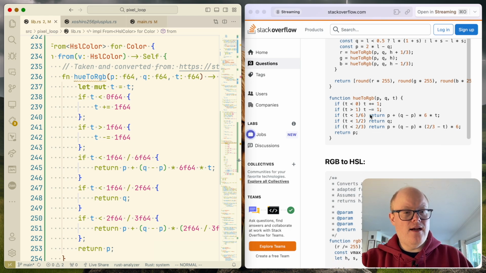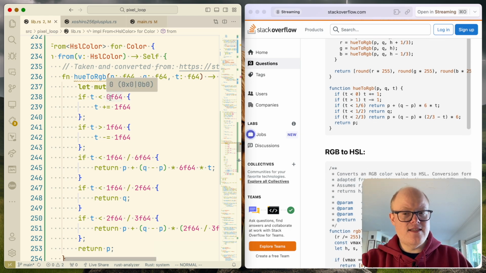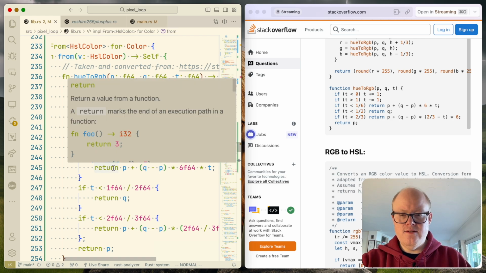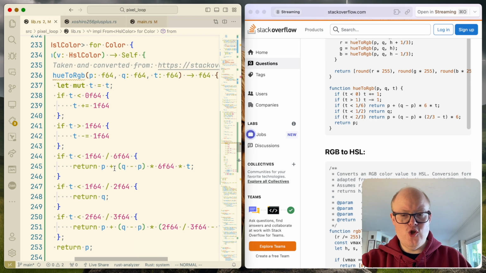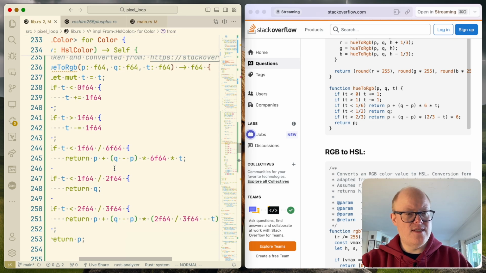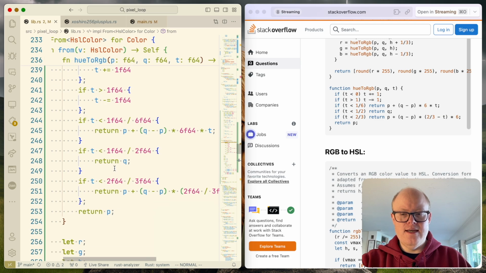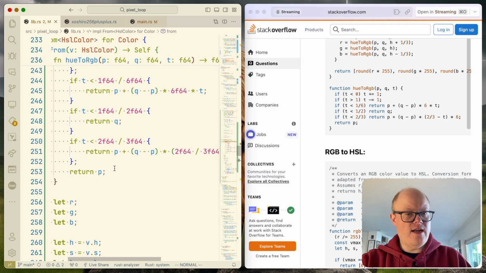Let's quickly check this one here as well. So if t is less than 0, then add 1. Okay, yeah. If it's bigger than 1, then subtract 1. Okay, I get that. If it's less than 1/6, then return p plus q minus p times 6 times t. Okay. If it's less than 1/2, return q. Yes.